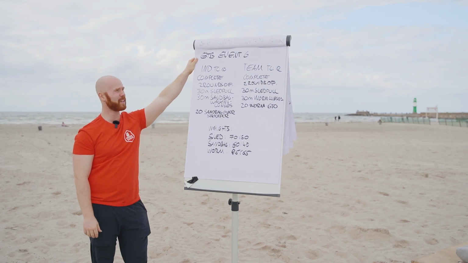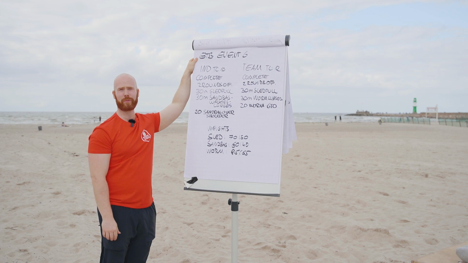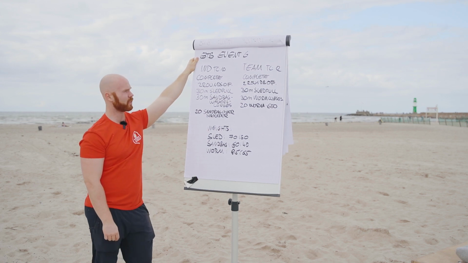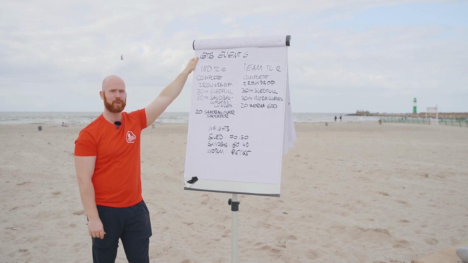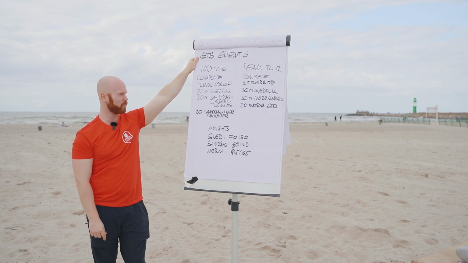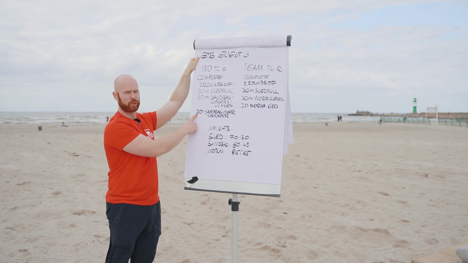Battle the Beach event number 6, second to last. Individuals have a time cap of 10 minutes and teams have a time cap of 12 minutes. You'll start completing 2 rounds and each round will have a sled pull of 30 meters. Then, as an individual, a 30 meter sandbag walking lunge and 20 sandbag over shoulder.